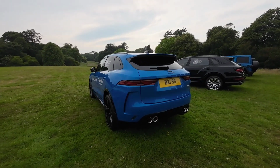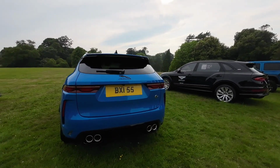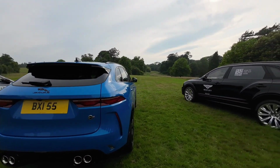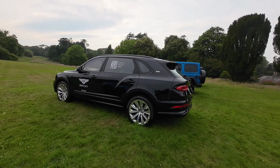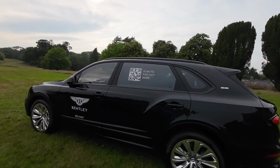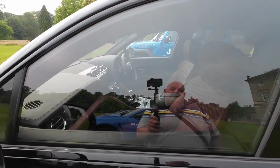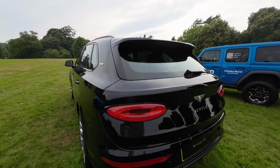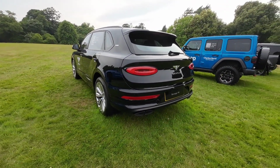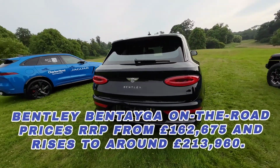The new Jaguar SVR kind of looks like the I-Pace, the E-Pace. And this is your creme de la creme Bentley. Really see this puppy inside. This is absolutely outstanding. I mean, this is a car that you could live in. I'm looking to get a look in. Yeah, it's because of the tinted glass. I'm not getting the benefits of what I'm actually seeing here. You're talking probably, I don't know, I'd guess, £250,000 car. Could be wrong.